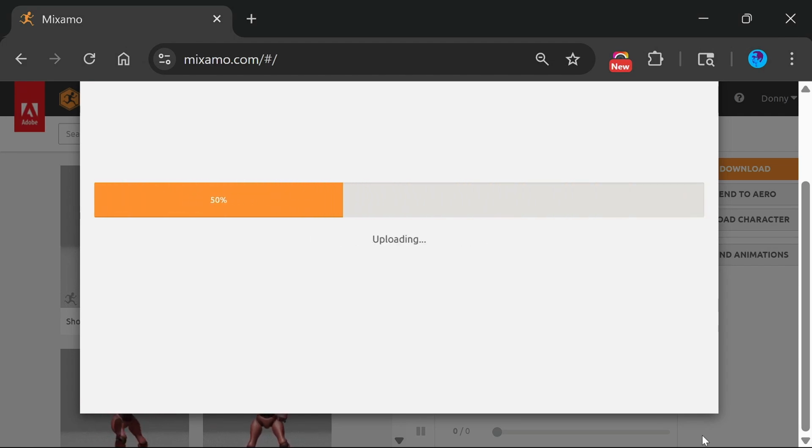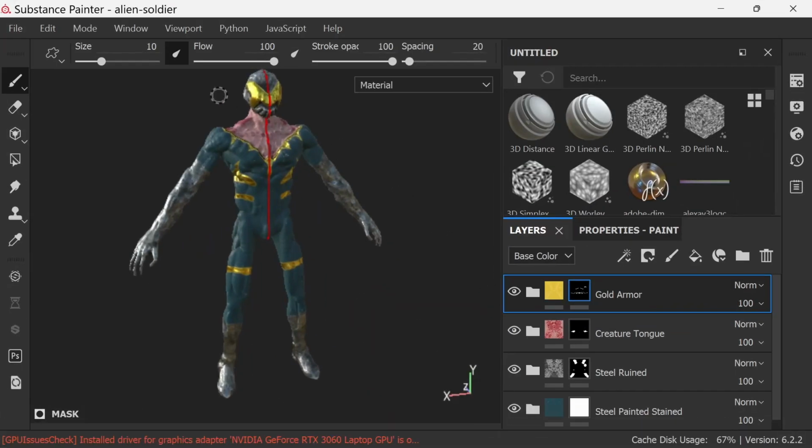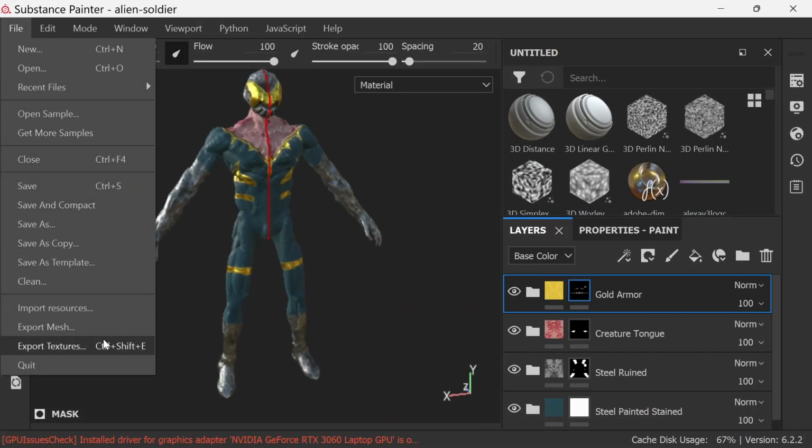This doesn't work. I'm not sure what to do, because all the textures were done in Substance, so they need to match the mesh coming out of Substance. It's not working. What option do I have? Let's see, export mesh.